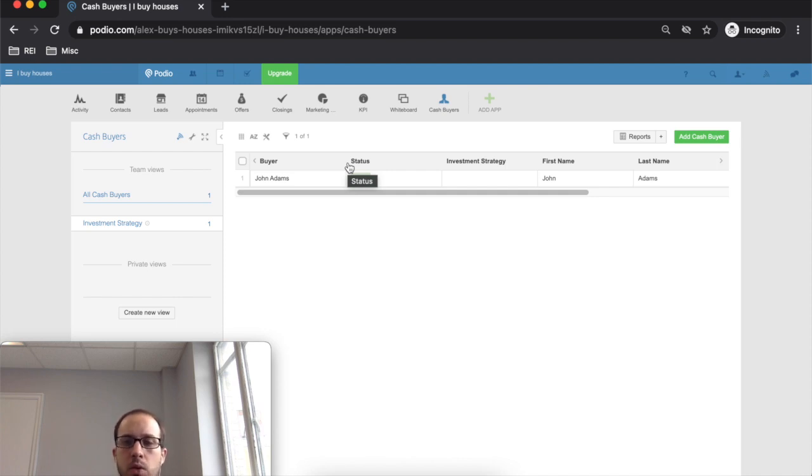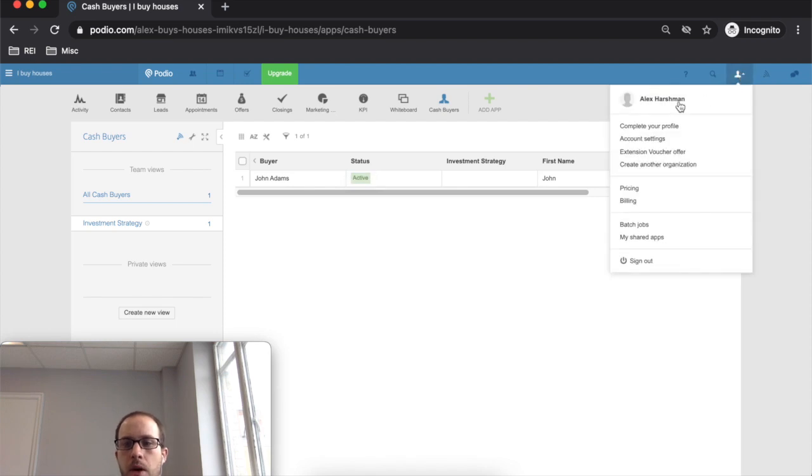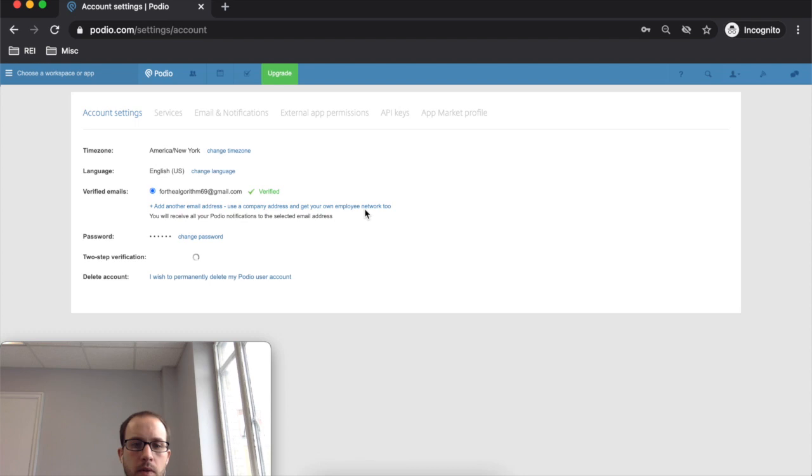There's one last thing I do want to show you actually. Up here in your account, you can go to account settings. So this is important for your virtual wholesalers. So for you all, you want to change your time zone to whatever the market time zone is. So for example, when you go to set your appointments, if you're in the New York time zone, you want to change it to the Central time zone if you're in the Central market.